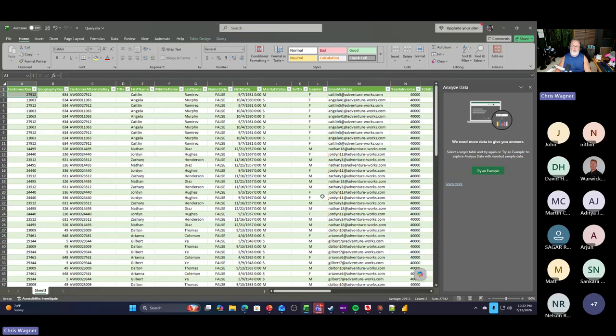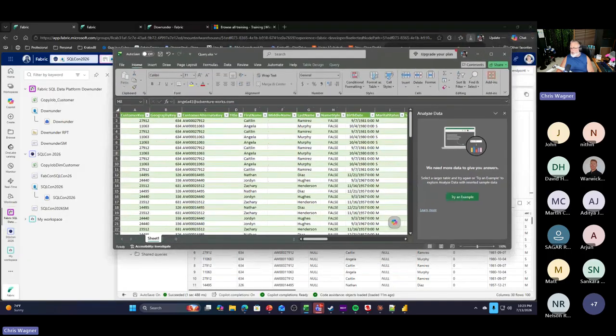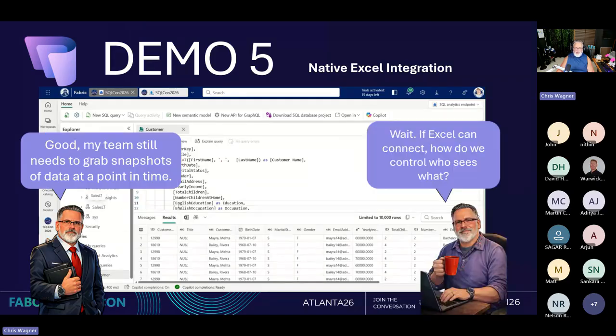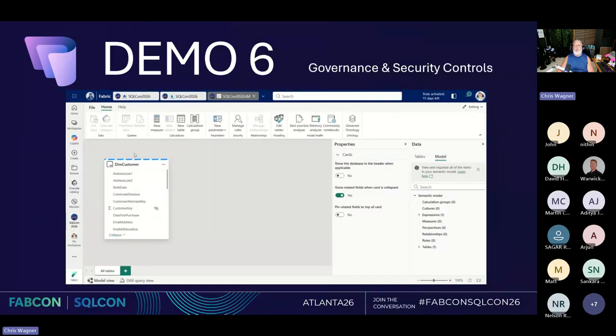So I now have a workbook with a direct connection into my Fabric SQL database or my SQL warehouse. So I can actually have people that, if they need access to detailed information, they can use this as a takeaway item without having to do anything more complex than what we would normally do. It's all available from inside of Excel, and they're all ready to go. Okay. So it's integrated natively in Excel. So even your CFO who refuses to get off of that will be happy with this, right? And we did that too.